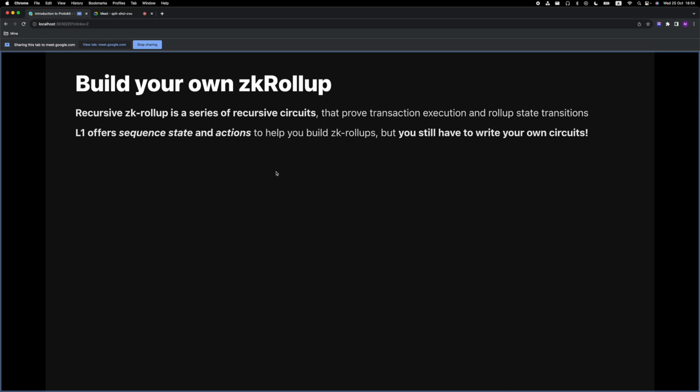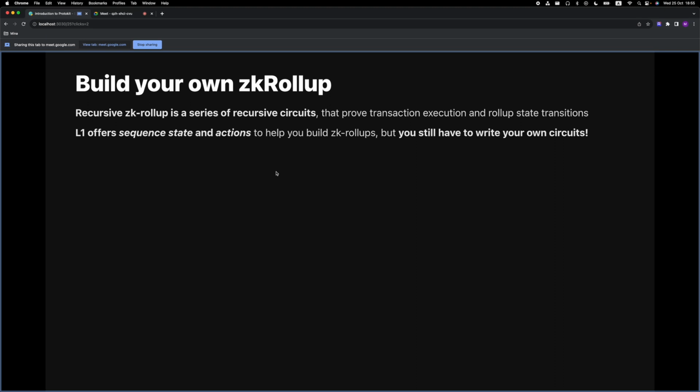So with Protokit, we are not using sequence state and actions directly, but we are using the same identical concepts behind sequence state and actions, which ensure basically end-to-end proven execution of all of your actions without any break in the system. So it means that if a user dispatches an action and then there's a bundle of actions, that means there are at least 10 transactions that have to be executed. When the sequencer goes and executes the bundle of the transactions, the sequencer cannot skip transactions at their own will, which is the same concept as sequence state effectively is.